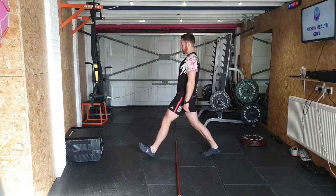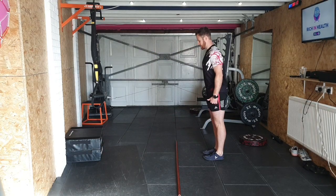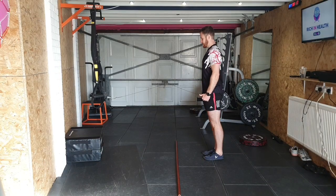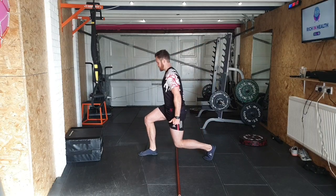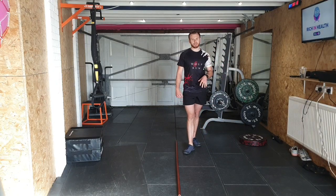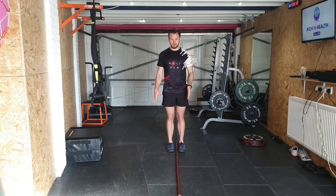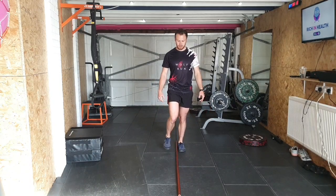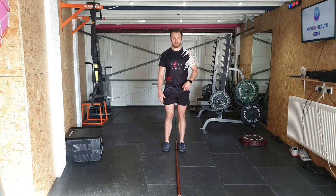Now if you split it up like that, the coming back, if you're doing it weighted, can be a bit hard if you come up here first and lean back. So the coming back up is a bit different, where you want to step into it and then drive back, step and drive back. But generally most people find that more comfortable in terms of the balance side of things. So again, bring yourself to the stick if the balance is an issue for you, because again, it's most likely that you're throwing yourself off balance by stepping forward way off, and sometimes you can't see it without having a visual aid.